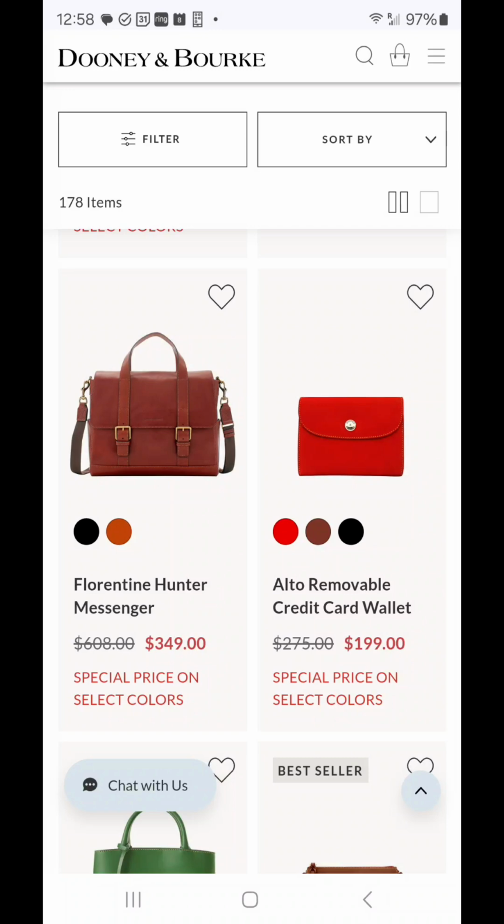I had a roller bag. I've had the messenger, a couple of different versions of those. When I went to a backpack, I just haven't looked back. It just makes travel and navigating through the airport and laptop removal and insertion at TSA, all of those things, just so easy for me with a backpack. But I do have the Florentine Hunter Messenger and I do recommend it. I do still pull the messengers out when I'm traveling by car, because that just works for me to throw my personal laptop in.